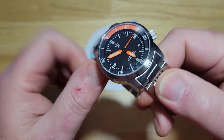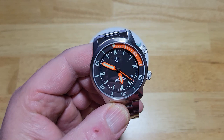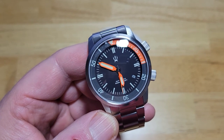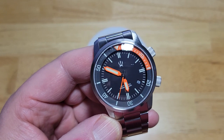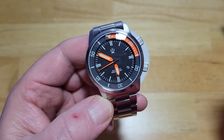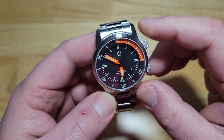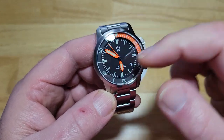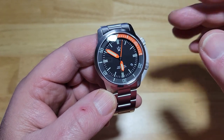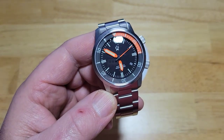This is such a good-looking watch. I love that Pantone orange — whatever that color is. I think they even tell you what the color orange is on the website. It's like a hunting hazard type of orange. Yeah, it's an international orange, Pantone 021C. Pantone is like an international organization for different types of colors. This orange is 021C — like a hunting orange, a blaze orange. But it really, really pops. And when you put this under ultraviolet light, I'm going to show you a little lume test in a little bit.